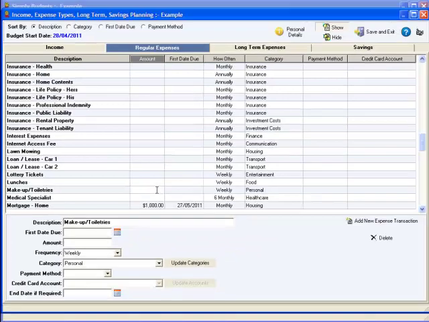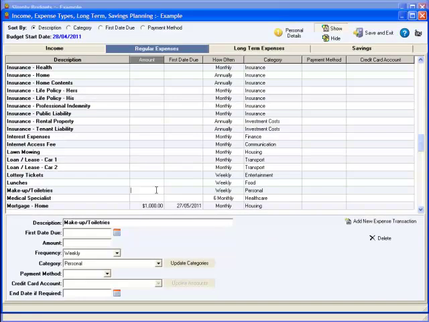Now the lists that you'll see here are extensive. It could be tempting to want to fill in as many boxes as possible, and that's great if you want to do that. But the whole concept of Simply Budget started with a mortgage payment and the need to make sure that there was enough money always in a bank account, so when the bank went to take the mortgage payment, there was no stress because the money was there.